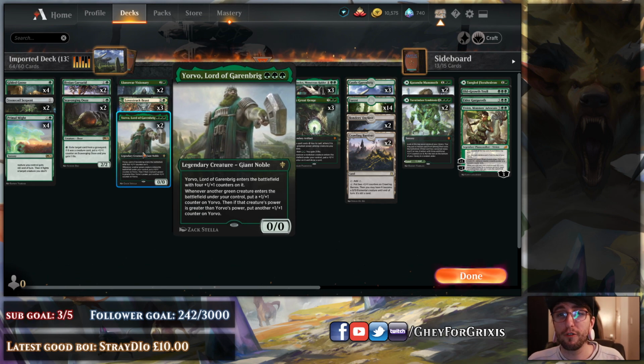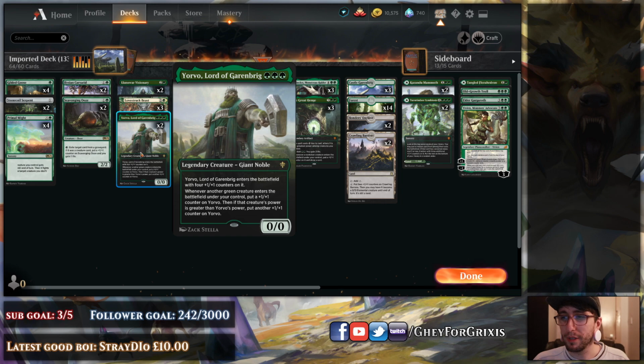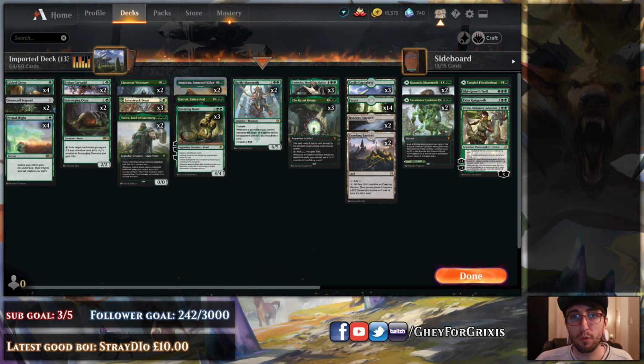Now, with Yorvo comes, I guess, the sub-theme of the deck, which is, of course, counters. We're not doubling down on the counter synergy, but when they come up, they really do hit hard, and Yorvo being one of them especially works with Vorinclex. Throughout the course of the game, you can just grow Yorvo huge, and that piles on a huge amount of pressure, which came up in a number of games, where just slamming a Yorvo and getting it as big as possible, as quickly as possible, ended up becoming the win condition of the game.